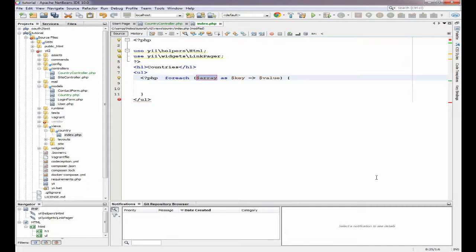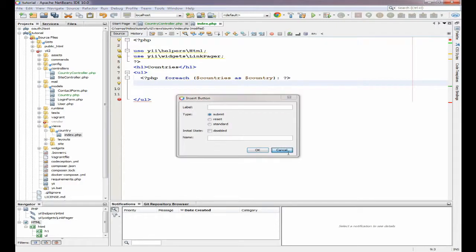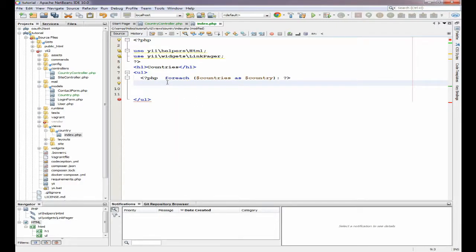Oops, I don't really need all of that. We don't need a value on that, so let me get rid of that. So we'll call that country, and the array, of course, is called countries. Okay, first. So where are we? Close the PHP. I don't need that. And now we can put in some code.